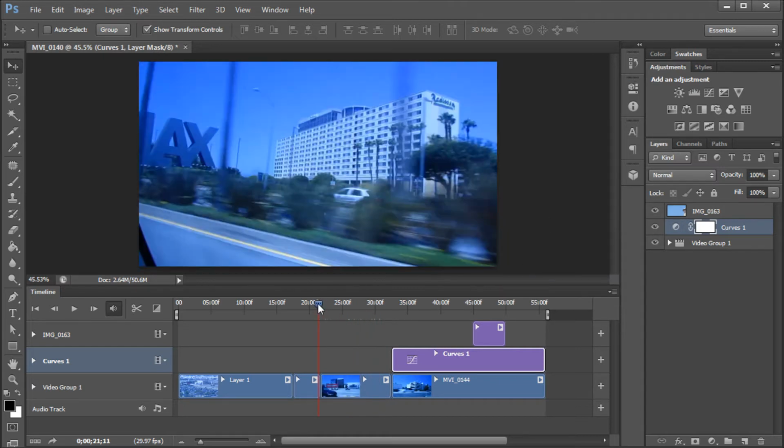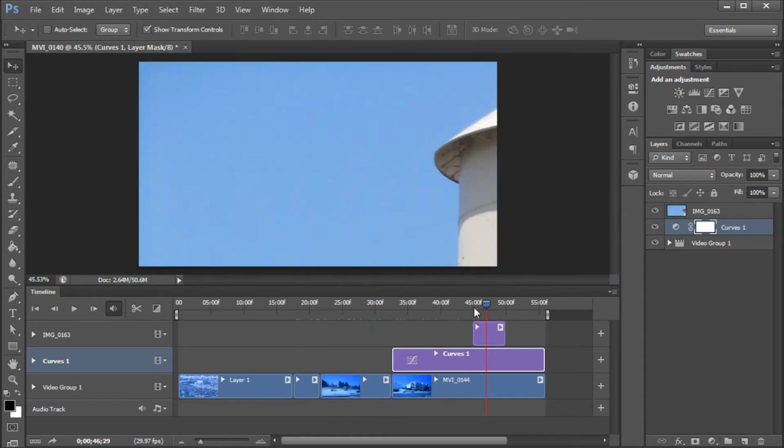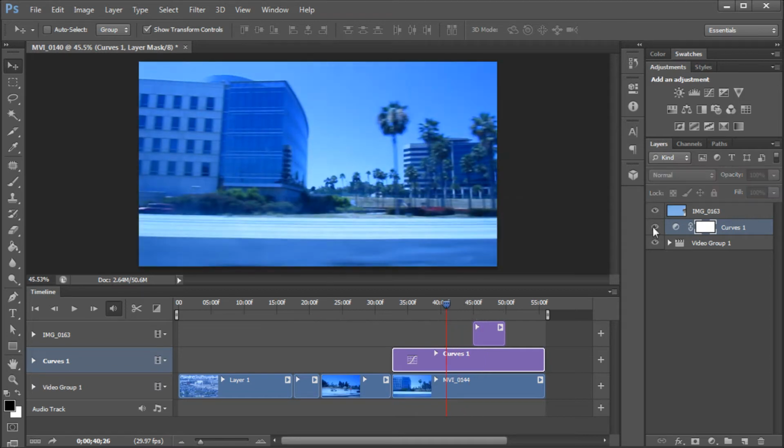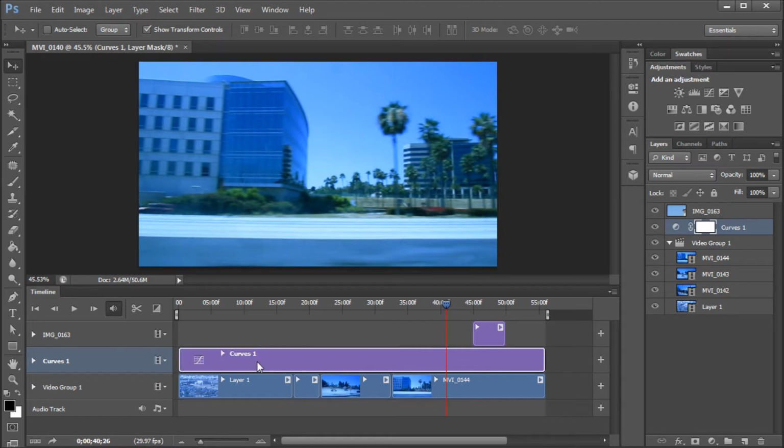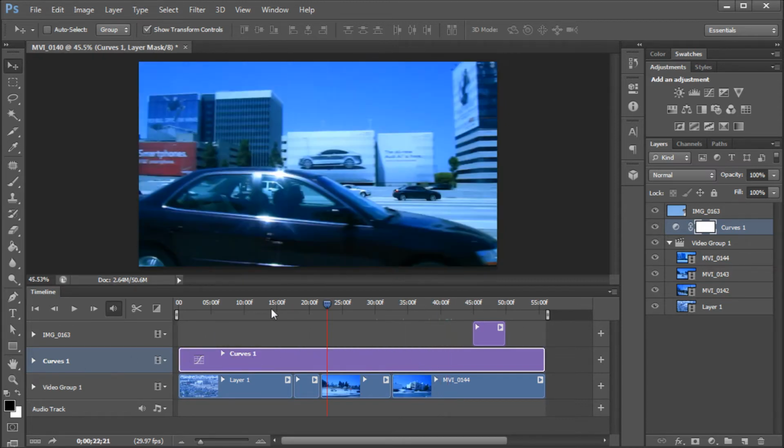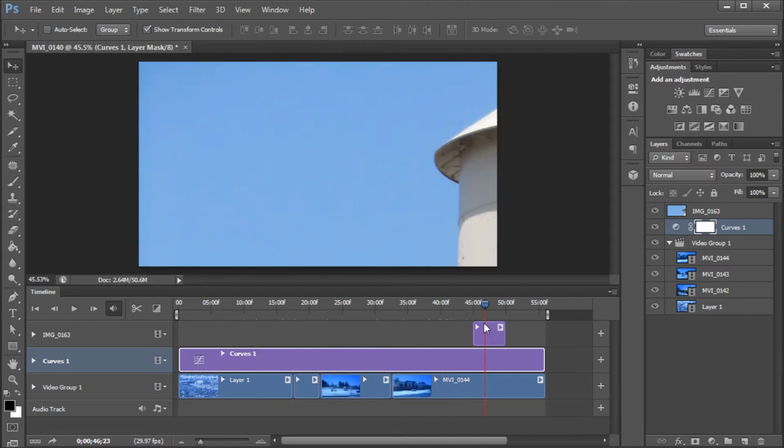But you can see that what we've done is basically added it over only one clip. So we have the before and after here of that clip. You can see that we pretty much improved it. So really anything that you can do in Photoshop, you can do to your videos. In order to get that to scale over the entire thing so that we can color correct all of our footage at once, you just scale that out like you would a normal video clip, and now you have a curves layer on there that you can deal with. Now notice I didn't put it onto this photo layer because it's underneath it in the layers panel, so therefore it doesn't actually get applied to it, just like in Photoshop.